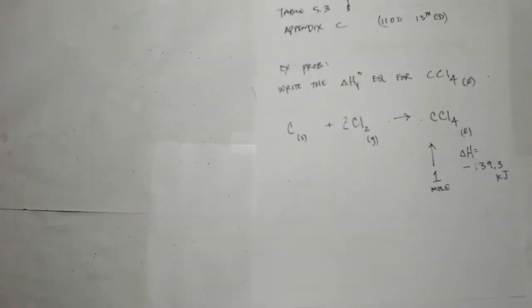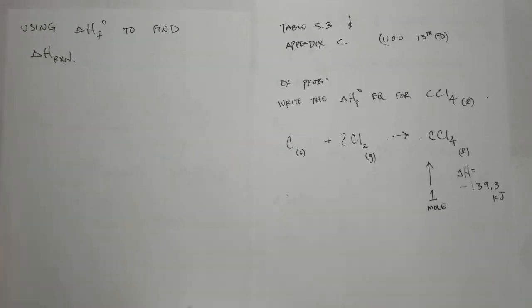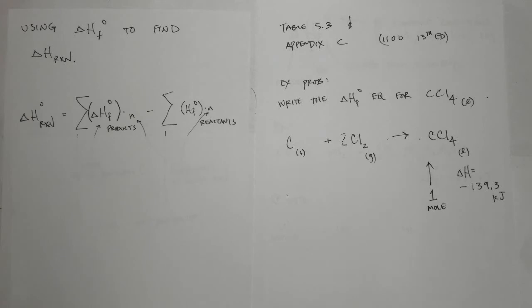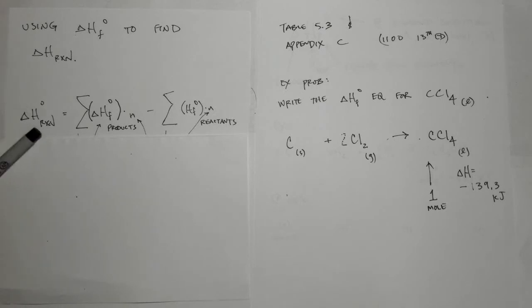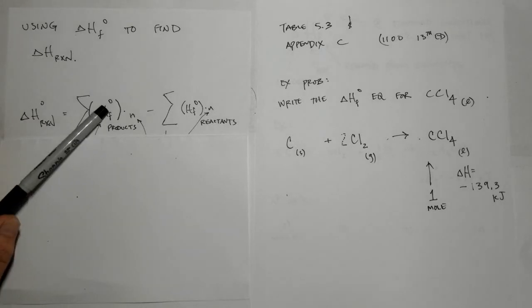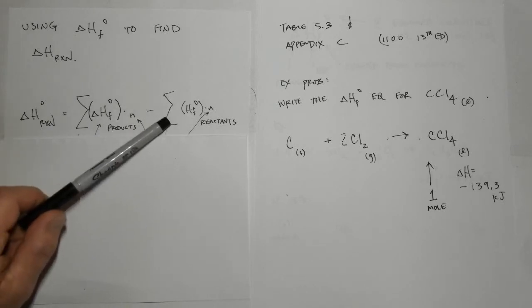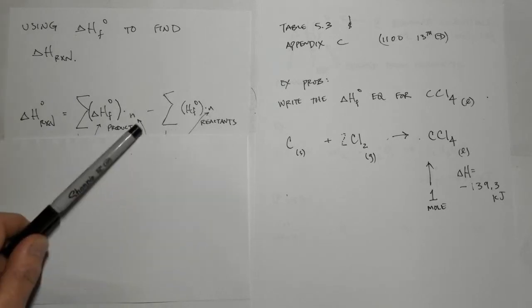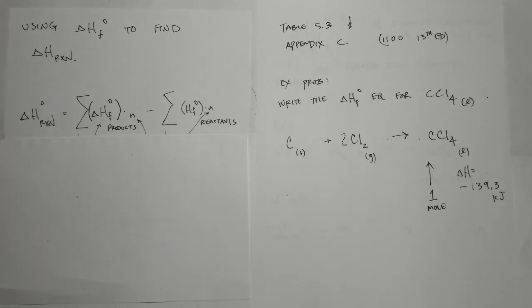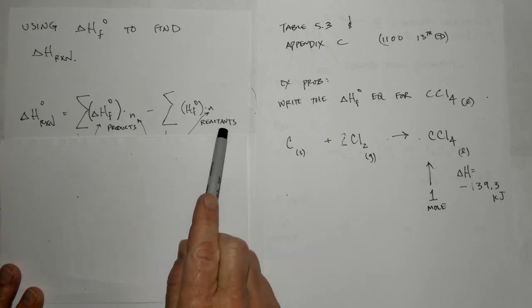So another example problem. Let's use delta H now to find the enthalpy of a reaction. And we can use the tabulated values using this equation to find the enthalpy of an overall process or reaction that's occurring. So delta H of a reaction at 25 degrees Celsius, 1 atmosphere pressure, 1 molar solution, is equal to the summation, that's what this big fancy sigma thing looks like, or means, of the enthalpies of formation of the products minus the summation of the enthalpies of formation of reactants. So notice it's the difference. That's what the minus sign means right here. So always products minus reactants.